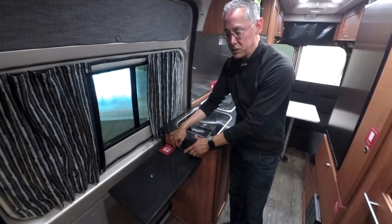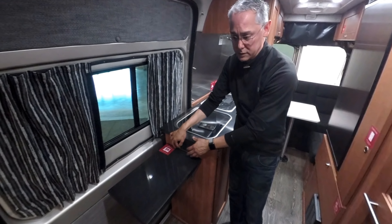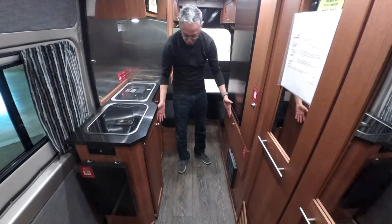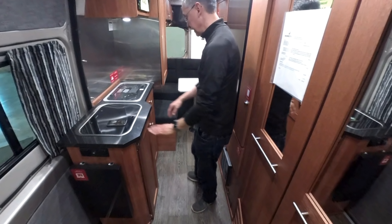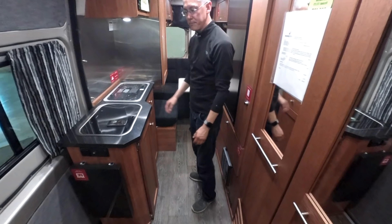There's an AC outlet, a USB port, and a DC port over here. It's rare to find a DC port in these vans anymore, but I like that it's here — some accessories for the car and RV are DC, so it's a nice addition. The aisle space is huge, over two feet wide, so you won't be doing the galley shuffle.